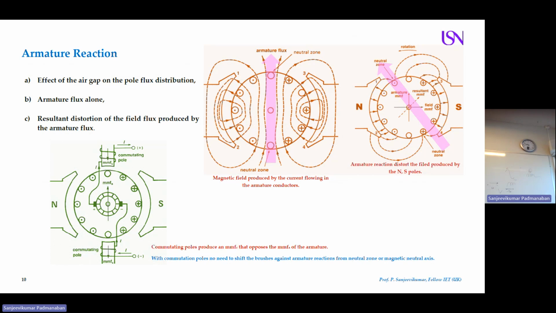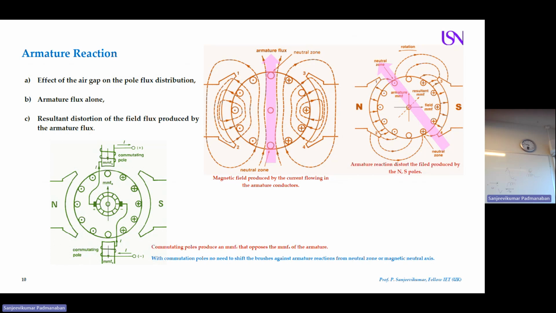In the second figure, what is the problem this may cause? With continuous revolution, a short circuit happens within a fraction of a second, and a lot of spark will be produced across your brushes. So when you are looking at a DC machine and there is a lot of spark coming here, the meaning is that the magnetic neutral axis has shifted. Okay, how to compensate that? By slightly tilting the brush. You have to calculate the angle.